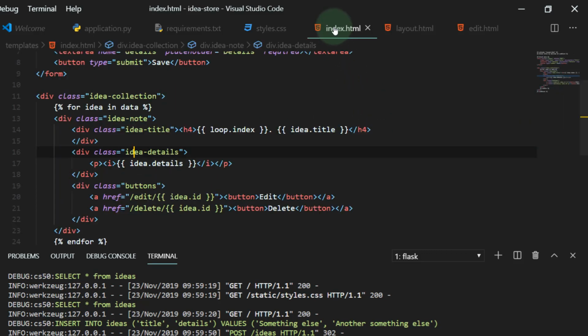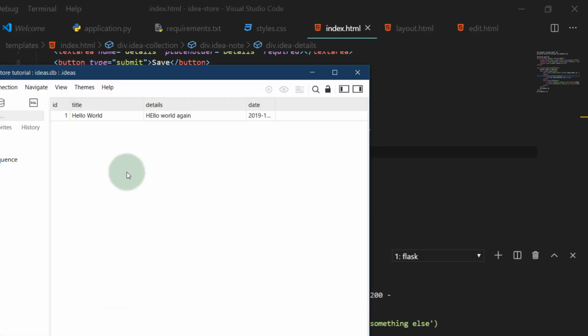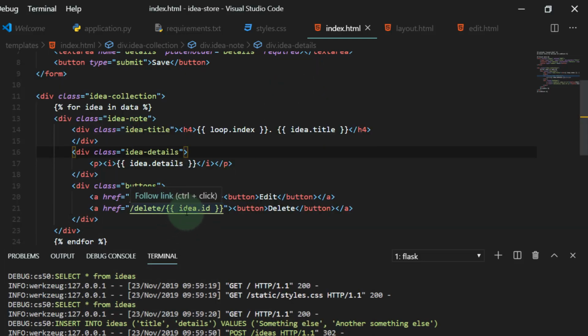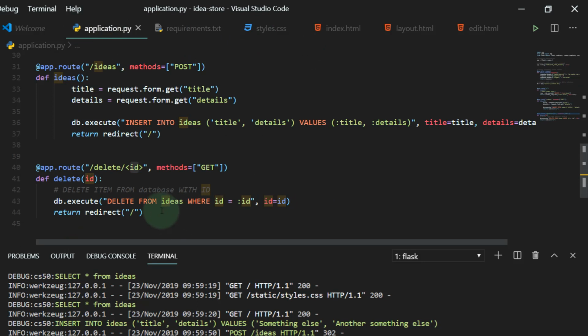/delete/id. If you come to the index.html, remember we have /delete/. I am passing the ID of the idea that we are getting, because the database is returning the IDs. If you check your database table and you refresh, you see all the ideas we have added here. You can see 1, 2, 3. So that's going to be what it will use to reference a particular idea, to delete it if you want to, or to edit it where we want to. So if you come back to application.py, you can see that I am passing /delete/id, which is helping me to get the ID from the front end. From here, I'm now passing it to my function.